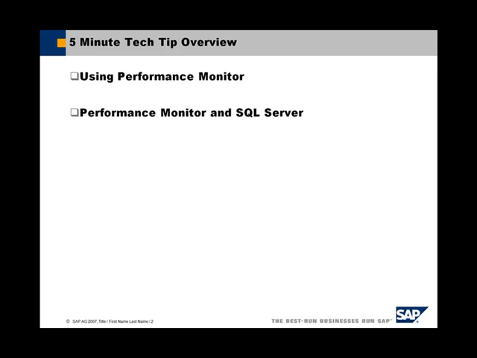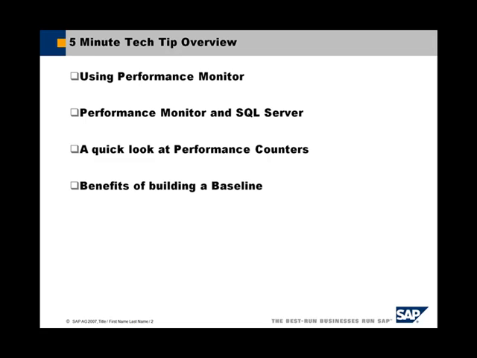Then I'd like to spend some time talking specifically about working with the Performance Monitor and SQL Server 2005 in particular. We're going to have a quick look at some of the performance counters, what they mean, what they tell you, and importantly, when you get some results from those performance counters, what specifically you can do with those results. What are the things that you can do to address some of the performance issues that those results might be telling you about.